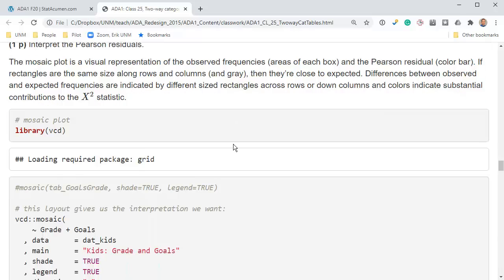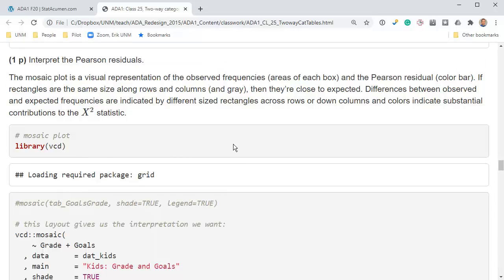Finally, we can plot those Pearson residuals, or plot the data and then overlay colors associated with the Pearson residuals, and that's what this Mosaic Plot does right here. It's a visual representation of the observed frequencies in terms of the area of each box, and the Pearson residual appears as color.